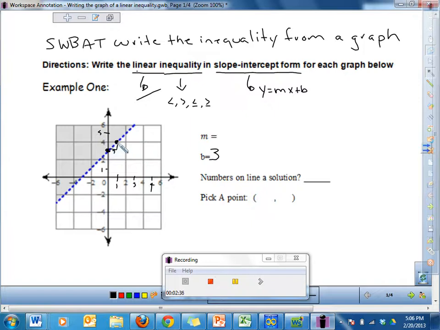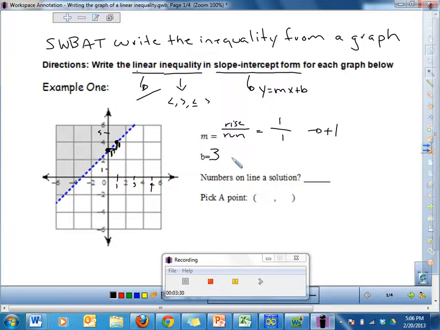I'm going to draw my slope triangle. Remember that slope is rise over run. Again, this one's a little more difficult because we don't have a scale that goes by ones, but we can still use this. From 0 to 1, how much do you run? You run 1. From 3 to 4, how much do you rise? 1. So our slope is the rise over the run. Our rise is 1, our run is 1. To simplify that, m is 1. Now just to check, is your line negative or positive? From left to right, my line is going up, so my slope is a positive 1.